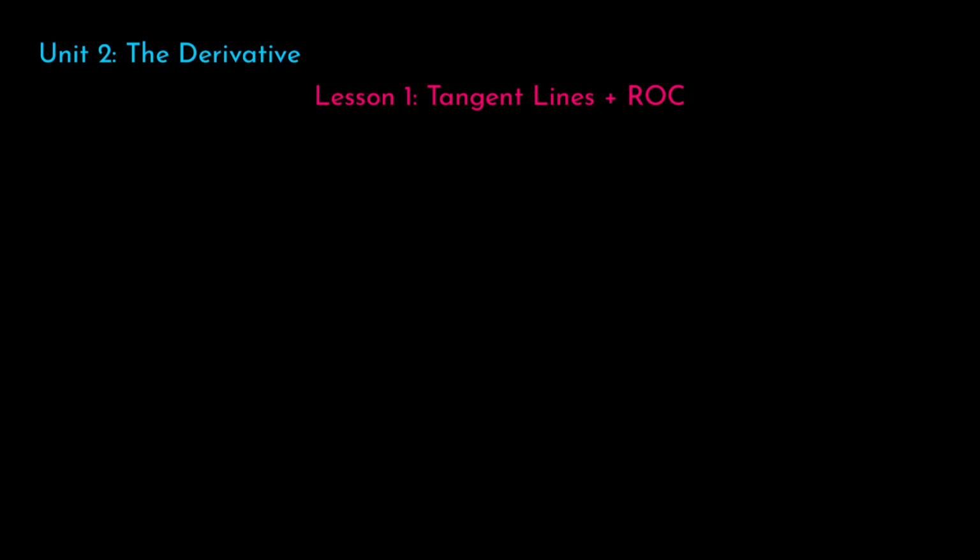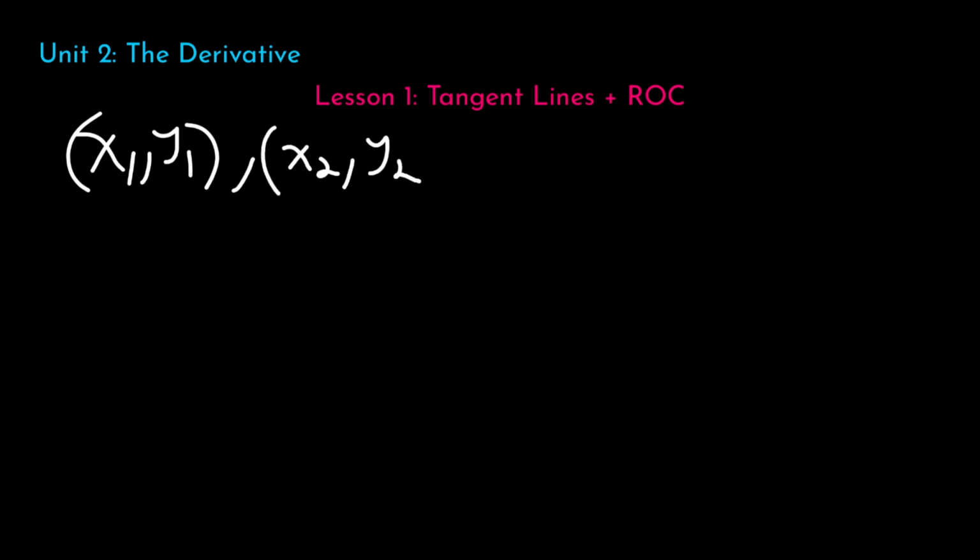Today we're just going to start by talking, not even about derivatives necessarily. We're going to be talking about the tangent lines and how this relates to our previous knowledge of rates of change. So, let's briefly go over our rates of change from pre-calc. So the rate of change from 2 points, if we have a point x1, comma y1, and then we have our point x2, comma y2, these are going to be our 2 coordinate points.